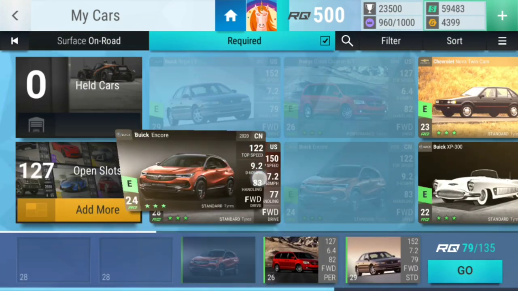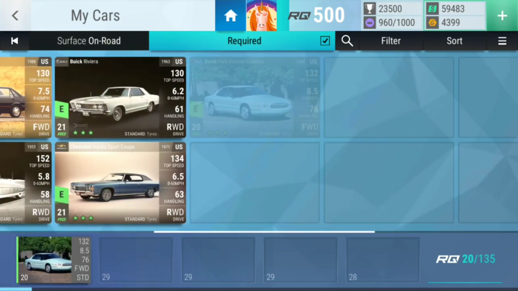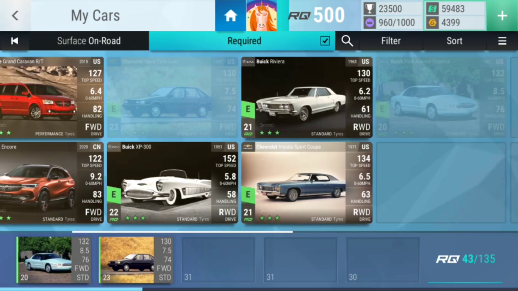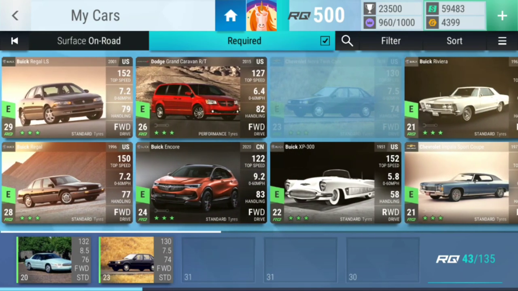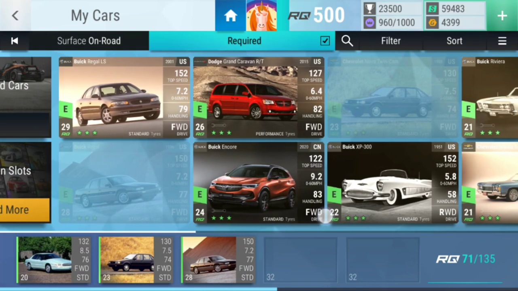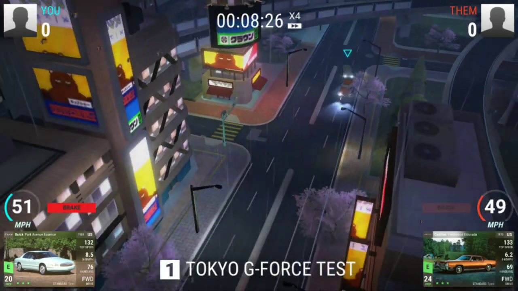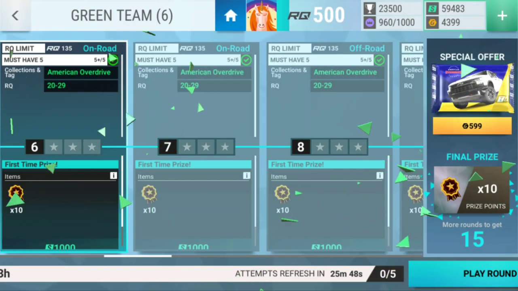Filter state is fully upgraded. Let's go. Let's use you there. Then let's use you there. Then it's a Tokyo Bridge in the rain, which I think you're gonna be fine for, but I'm not. Nah, I don't think so. Let's just use you. Let's use you there, and let's use you there to be safe. And I think we're fine with this. Let's go.